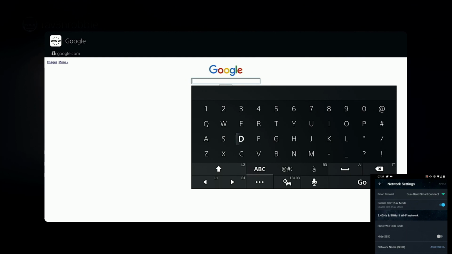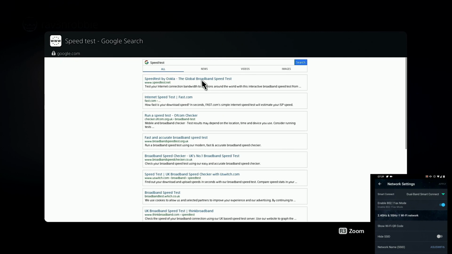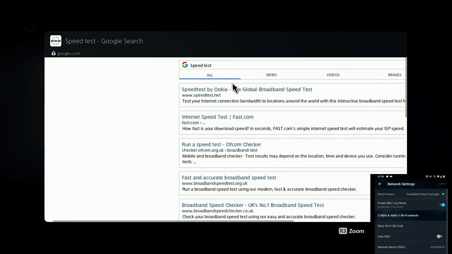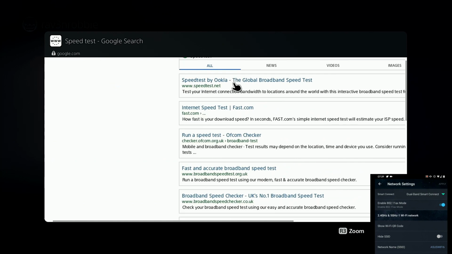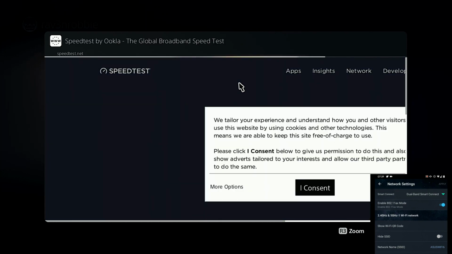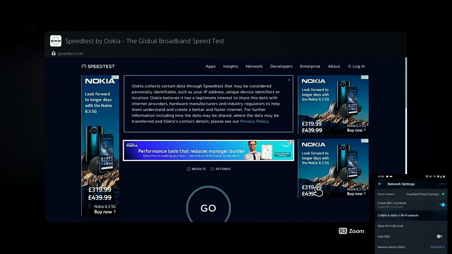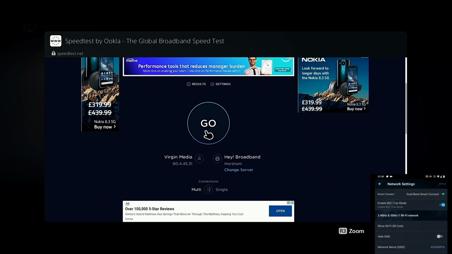And quite easily, we just type in the words speed test. I've already done it there. And there we go. Lots of speed tests available to be utilized online. So if we go for the first one here, and there will be the odd pop-up, which will be annoying, we're able, zoom out again, to utilize this test. We can see that it's identified it's a Virgin Media connection and it's connected to Horsham, which isn't too far from here. So what I'm going to do now is run a Wi-Fi 6 performance test.